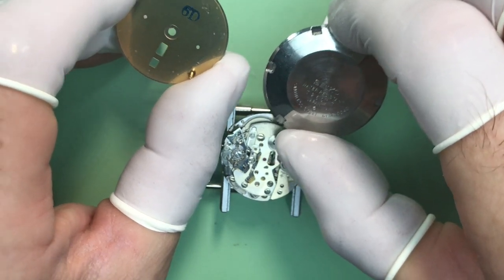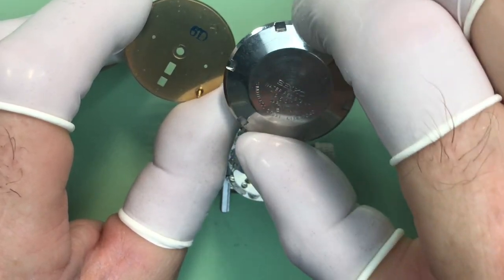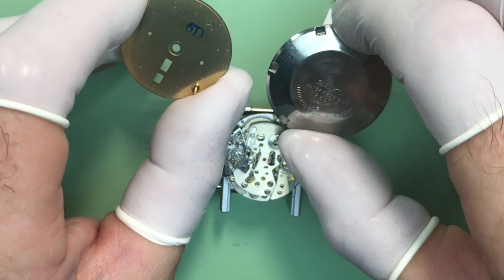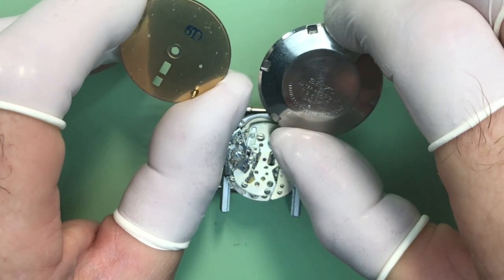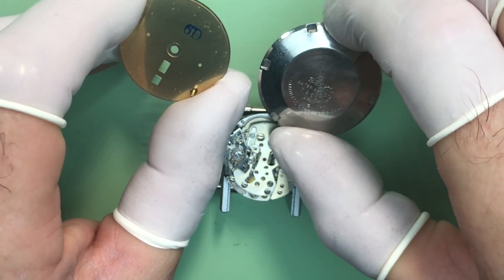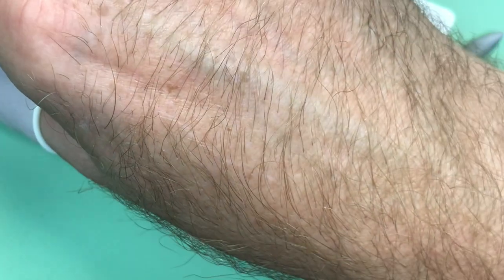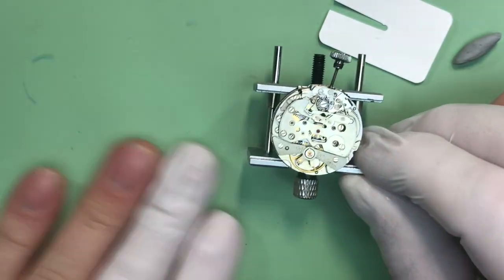I'm not sure how to square that, because it's generally not seen that your dial predates your case back by what is effectively 2 or 3 months. Now that may be just a quirk of this particular watch. That's interesting. Okay, well, they're close, it's just not anticipated. Maybe you have a somewhat unique situation here, which is cool, but just unexpected. Okay, anyway, that's fine. Let's keep going.